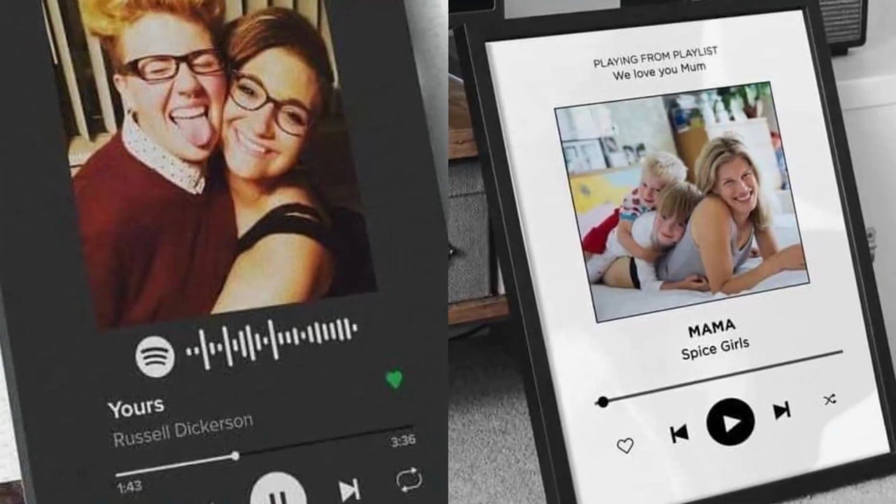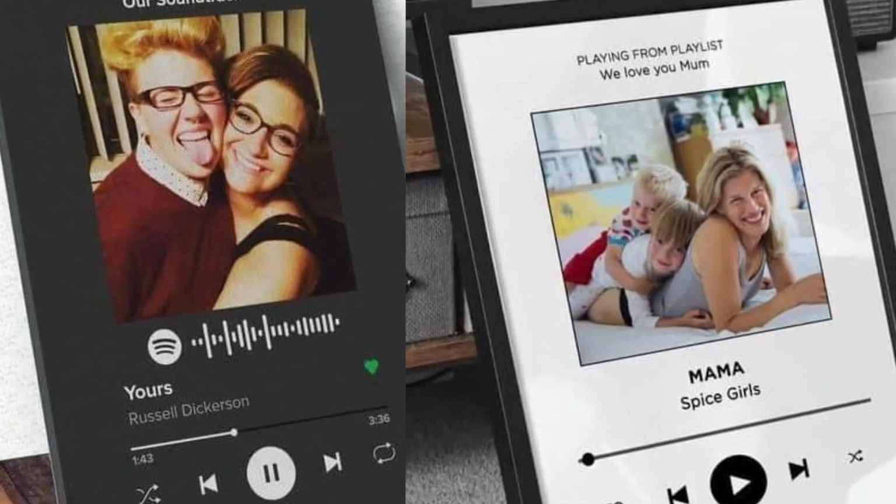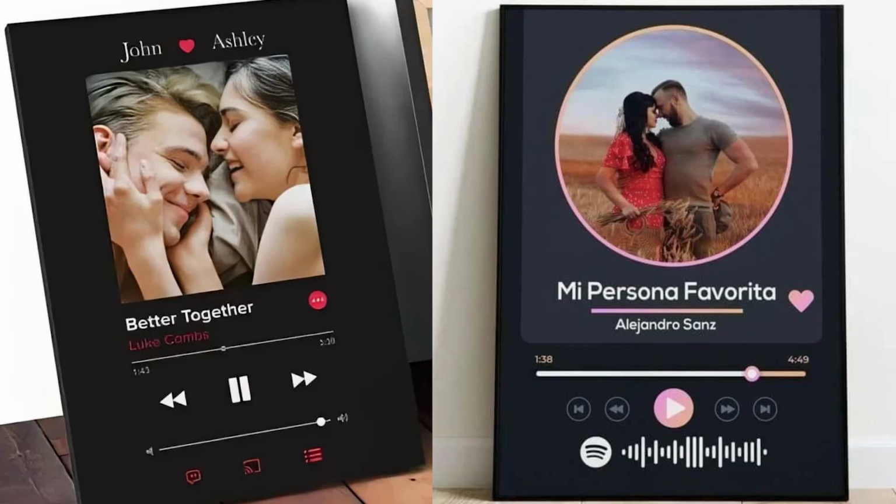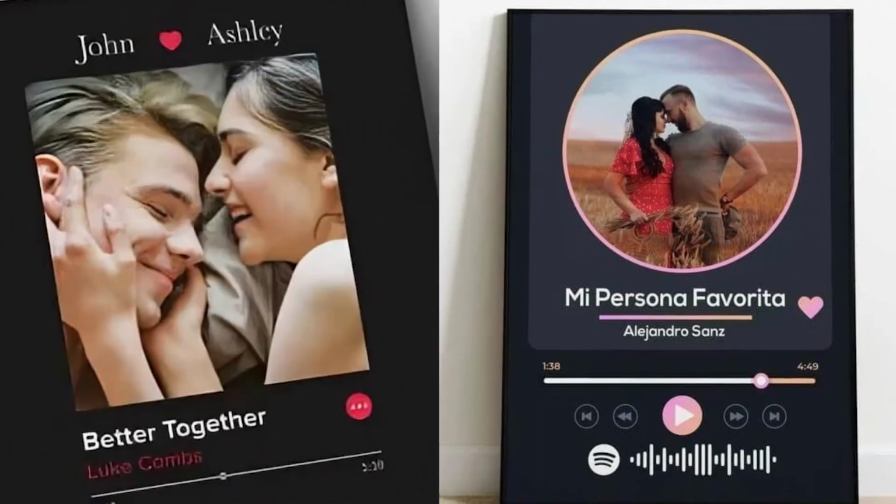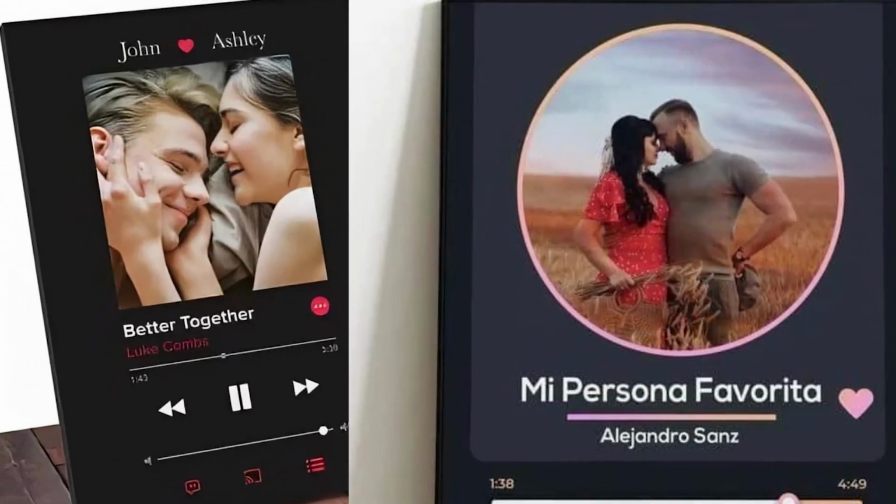So this is what we're going to be designing right now. As you can see, it's a unique picture frame that anybody can fall in love with once they come across it. It's so unique that everybody that comes across it will love it and will want to have it in their homes. Can't you see how unique this is? So this is what we're going to be leveraging on to make money for ourselves, and it's not going to cost us anything. It's going to be print on demand. I'm going to show you how you can use this to make money for yourself in the later part of this video, but for now, let's fire up our Canva and get started.